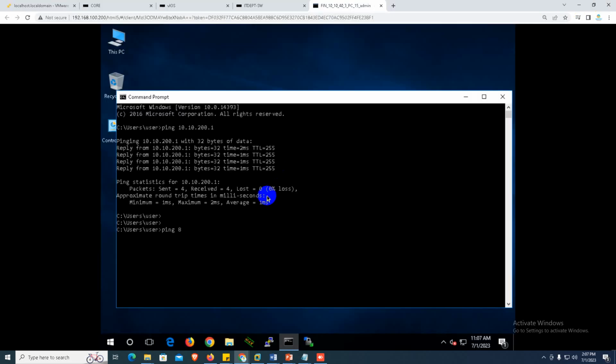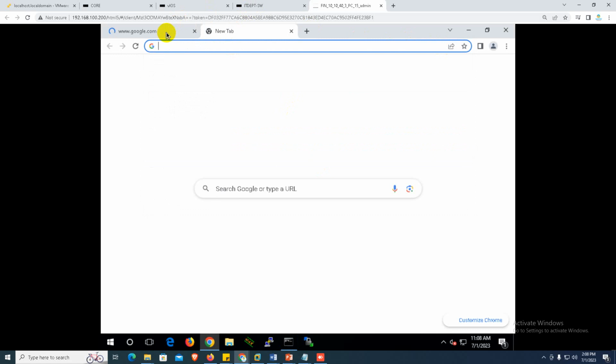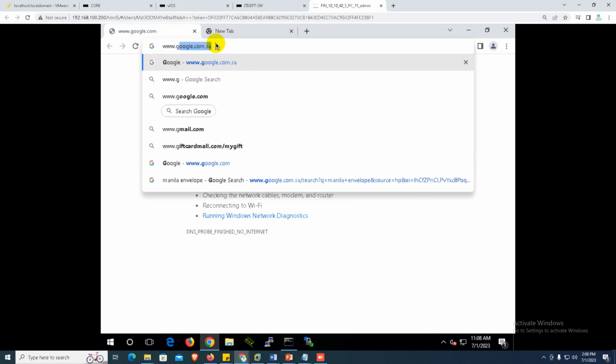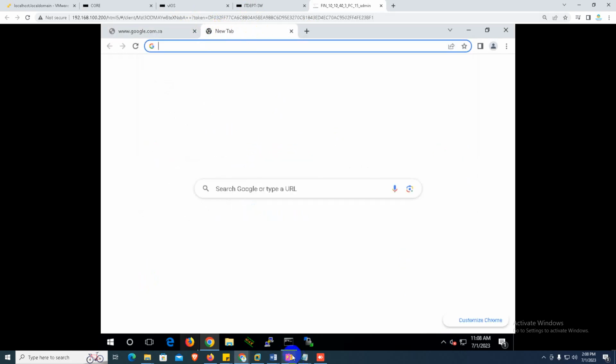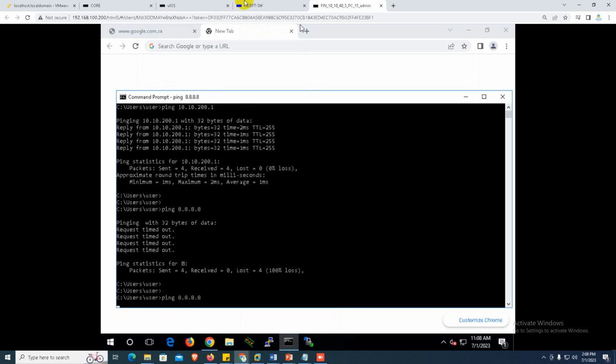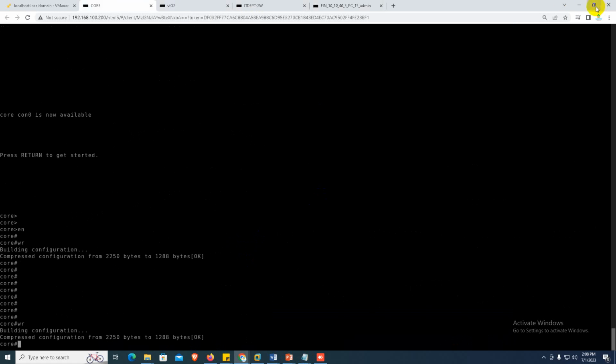Ping. Come on. It doesn't work. But it says there is an internet. Maybe it's slow only, but the ping doesn't work. So we will troubleshoot.